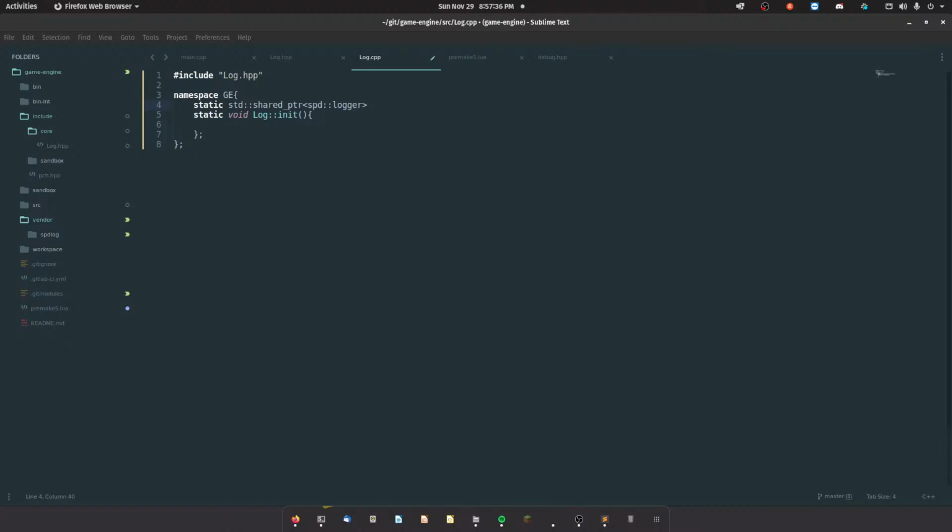Include source core log. Okay, so we are defining this as the same.